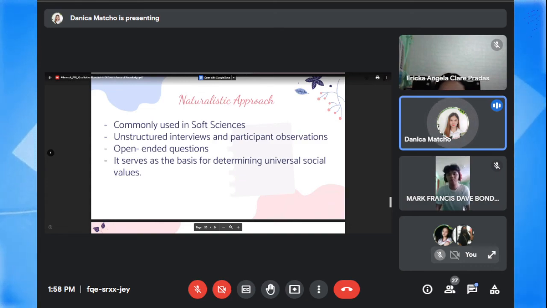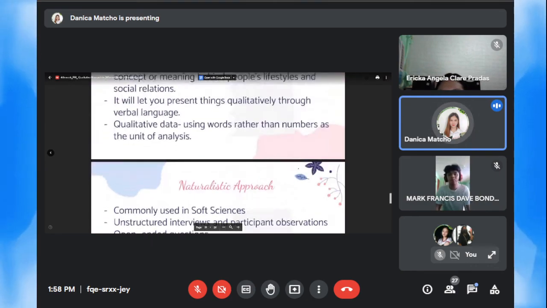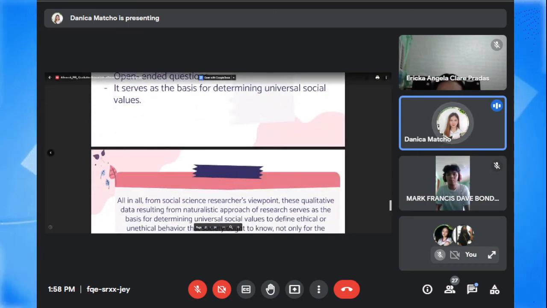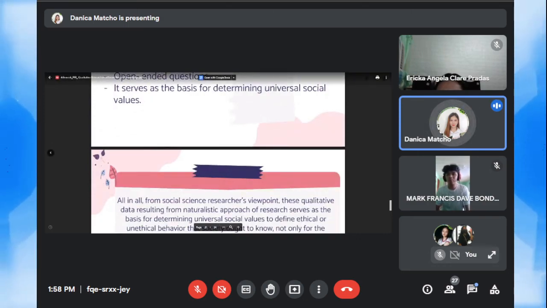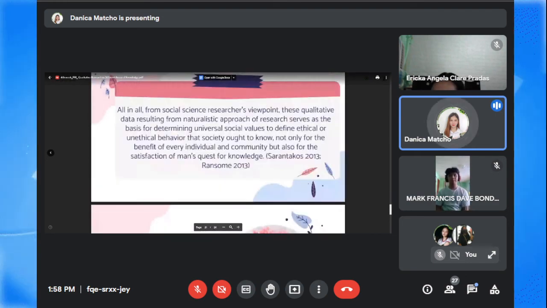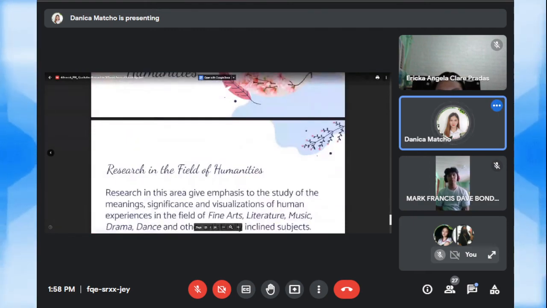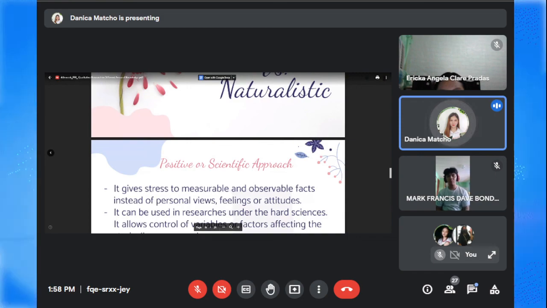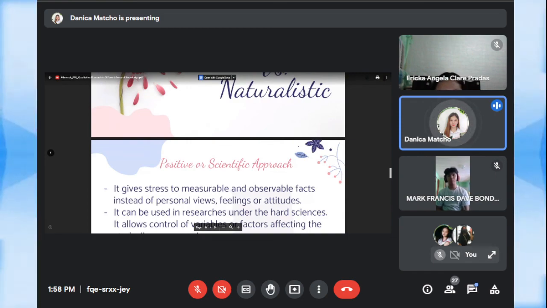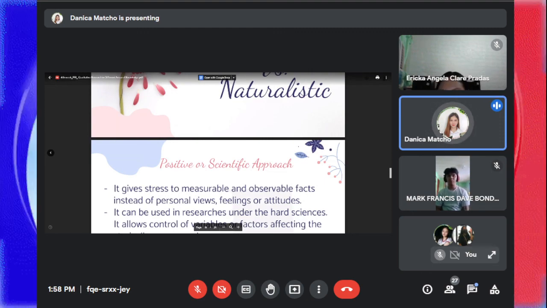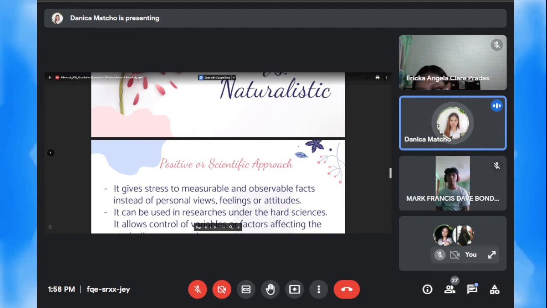And so, those are the things that you need to remember under naturalistic approach. Now, ma'am, sabi mo tatlo yung basic research approach natin. Ano yung isa? The last one will be triangulation or mixed method. Like what I said, it is not stated here. But yung last natin, guys, is triangulation or mixed method approach. So what do you mean by that? From the word itself, mixed method, meaning to say this is a combination of naturalistic and scientific approach. Okay? So pagsasamahin mo siya.